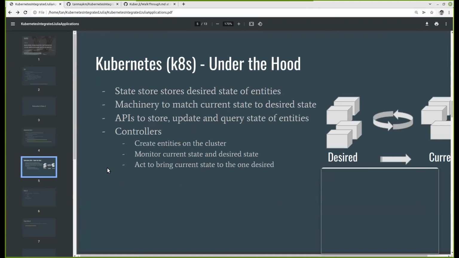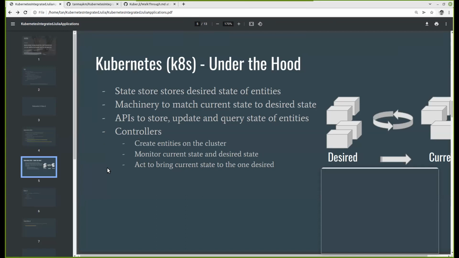What is Kubernetes under the hood? It helps to keep a mental model of what the API does. So simply put, Kubernetes is a combination of a state store that stores the desired state of entities and a machinery that tries to match the current state to the desired state.